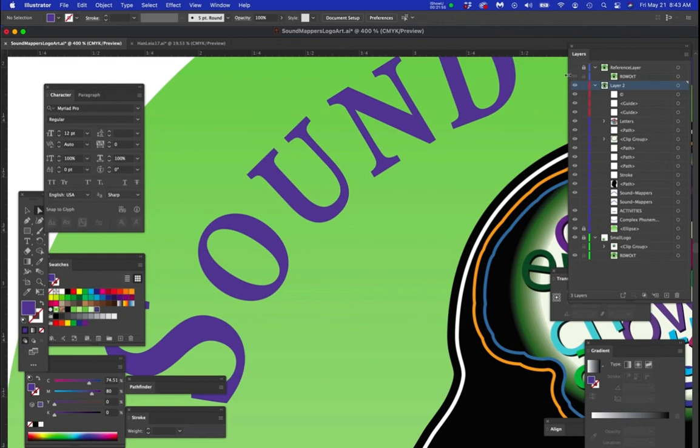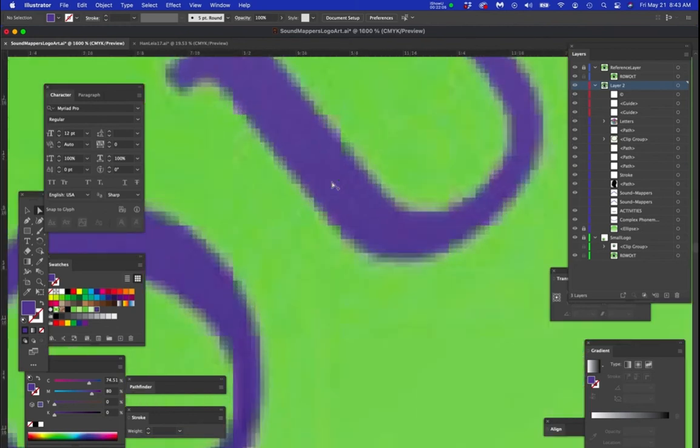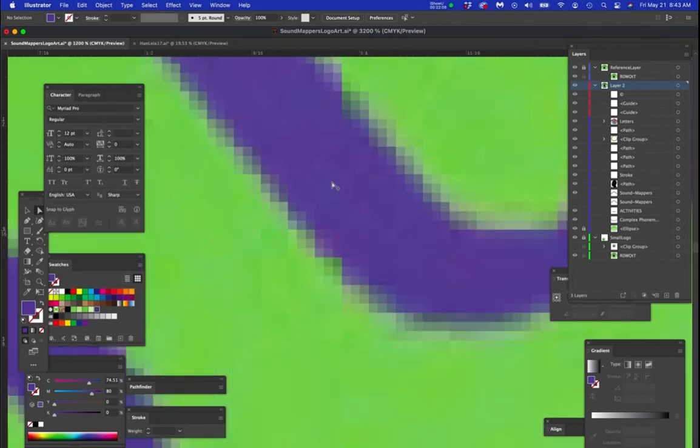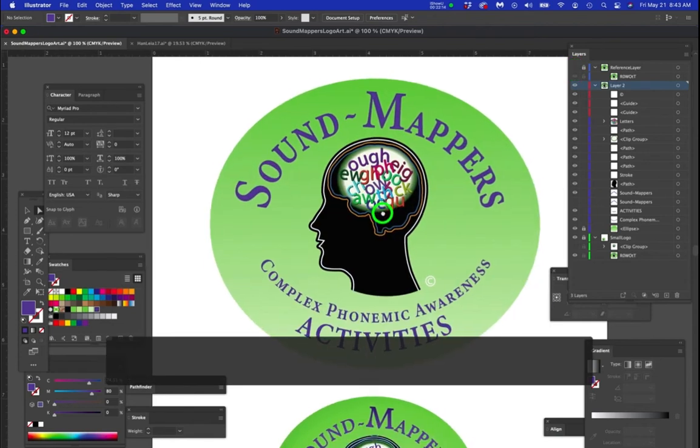Now contrary to that, Photoshop, which this is a Photoshop JPEG, is based on raster, which is a fixed set of pixels. So you can't improve it. So if I zoom in on the same thing, you can see how pixelated that gets. So Adobe Illustrator is an amazing tool that you can make a ton of money on.